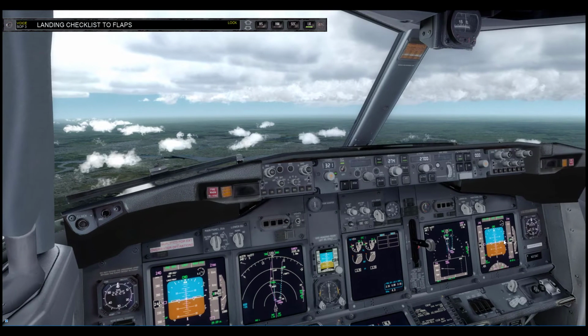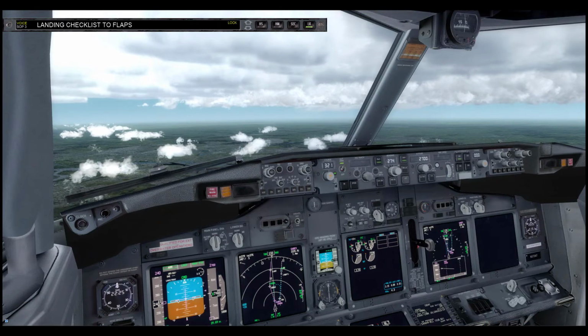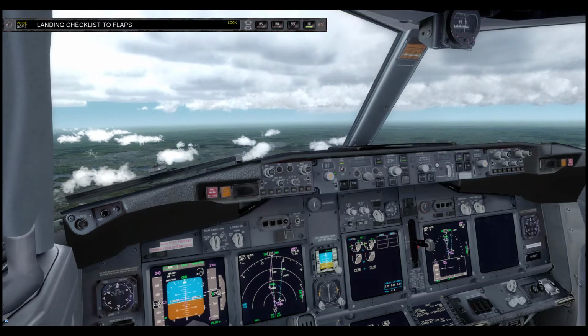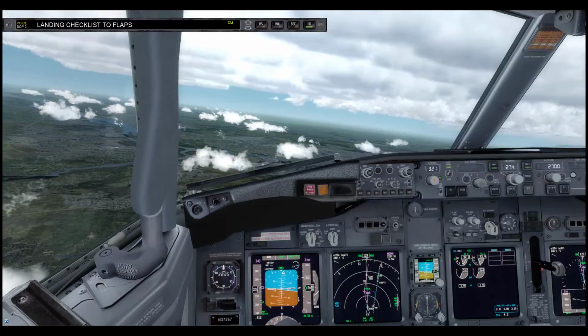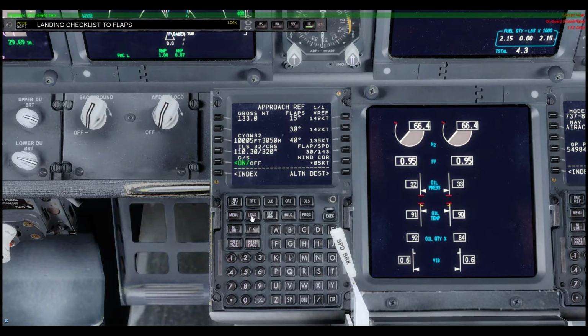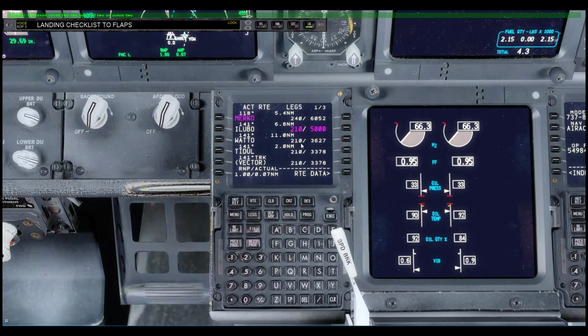Now, I may just go ahead and export this window so that I can have a little bit of a larger look at my flight director as we reach approach. And let's just take a quick look here. So our VREF will be 142. So we should be doing 210 when we get to Ilbu. I don't know how you say that.